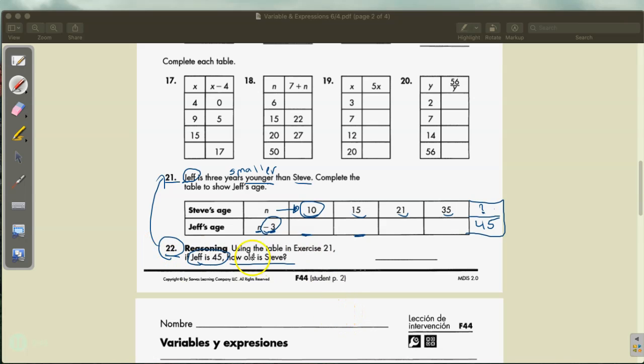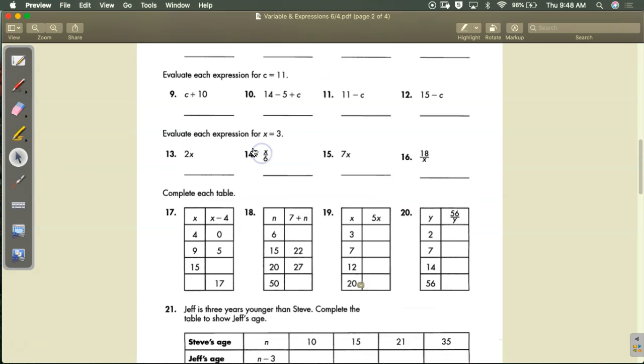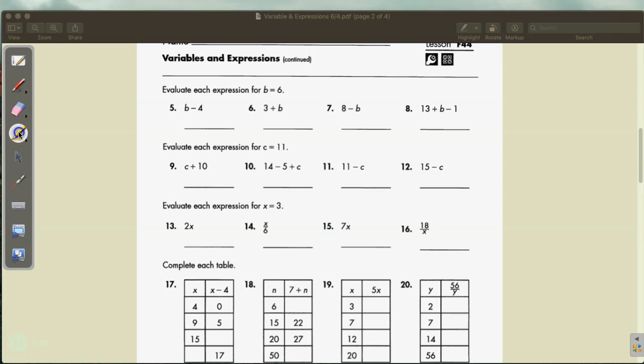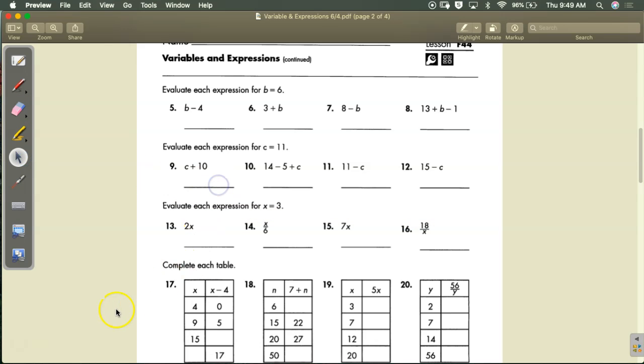Alright? So that's your math assignment today. You're going to do everything except for this section right here. I don't want you to do this piece. This piece, questions 13 through 16, you don't have to do, but everything else, yes. And then on Monday, we're going to review your answers together on this page before we start on the new topic. Alright guys, good luck.